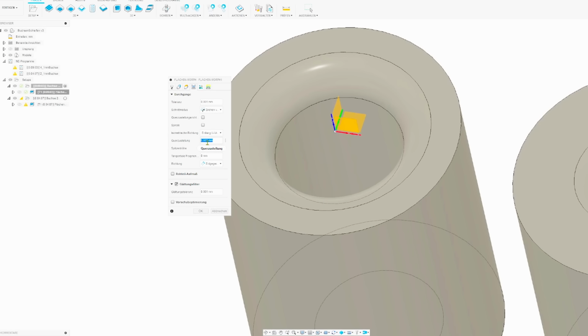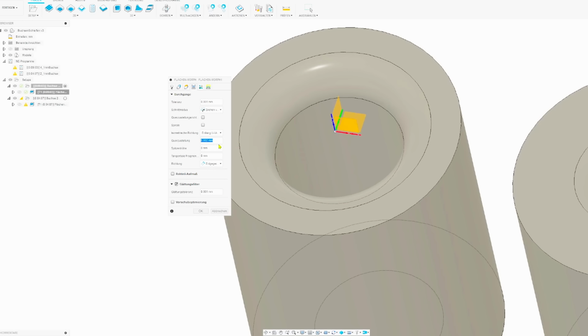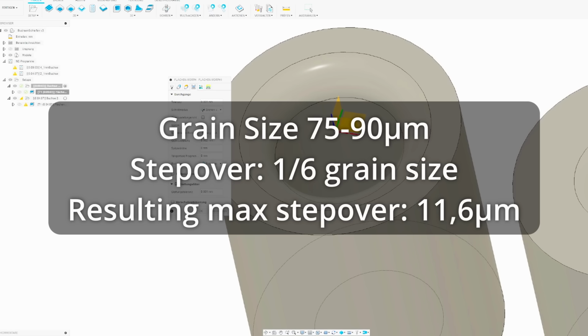How do you come up with the step over for a grinding tool? It doesn't have flutes, it doesn't have anything. It's derived from the grain size. The tool we're using has a diamond grain of 75 to 90 micron. And general wisdom is that you can step over about 1/6 of the grain size. So let's take the smaller end of the grain size, 75. 75 divided by 6 is about 11.6 micron. That would be our maximum step over with the tool. I was erring on the extreme cautious side and went down to 2 micron.